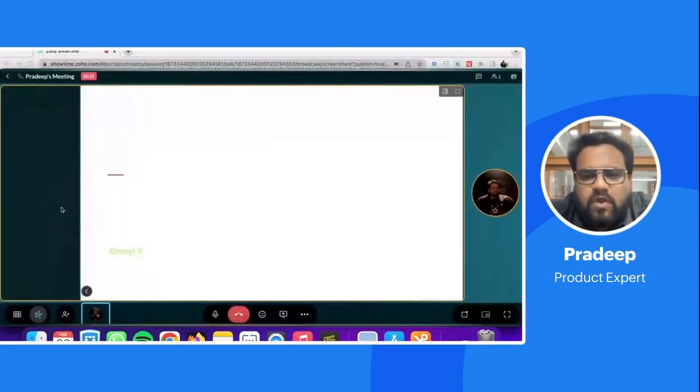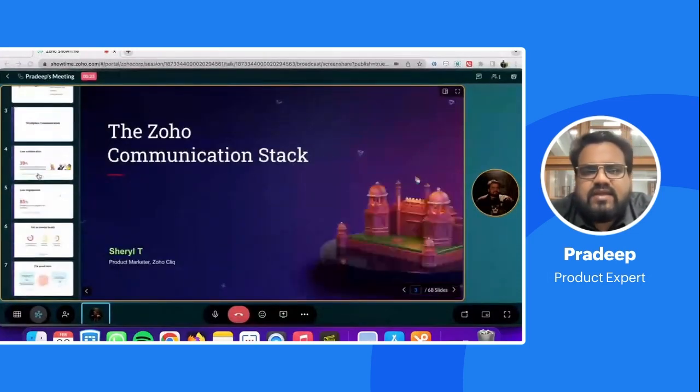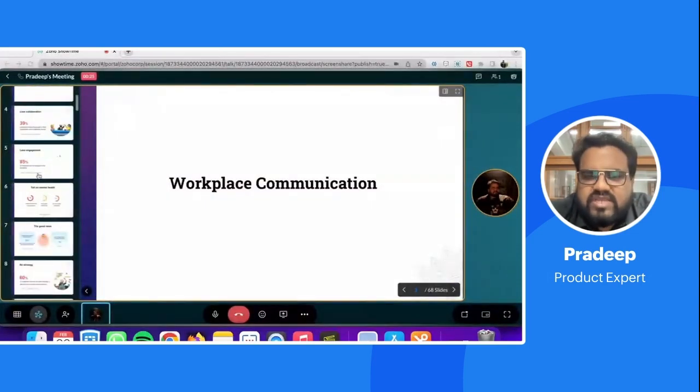So let me tell you why we have opted for this. The reason is that while you share your screen in any context, you usually select the window or select the concerned tab, and you straight away jump into the presentation. So there is a process that needs to be followed while sharing your screen.